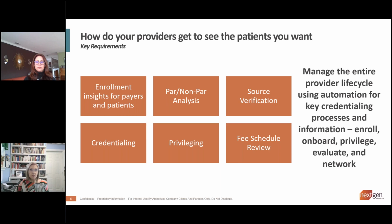Hospital privileging is the process whereby a provider is authorized to perform a specific set of patient care services based on an evaluation of the provider's credentials and performance. Now, this benefit is not available to all healthcare providers. Your credentialing vendor should prepare the applications for your review and approval. This includes completion of the application as well as providing the required documents for the hospital to process the application and working with the hospital representative to meet their specific institution's requirements. Once privileging has been approved, your credentialing vendor should maintain re-privileging as requested by the hospital.